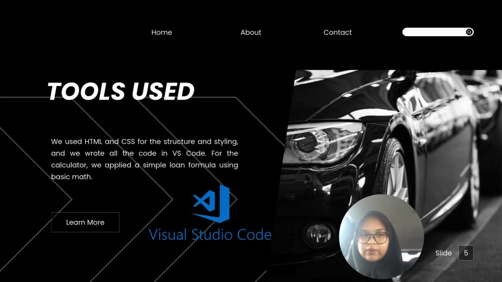All of our coding was done in Visual Studio Code or VS Code, which is a popular code editor that makes it easy to manage files and debug code. Finally, for the calculator feature, we use a simple loan formula that applies basic math operations to calculate monthly payments based on the user's input. This allows users to quickly see how much they will need to pay without getting lost in complex financial terms.